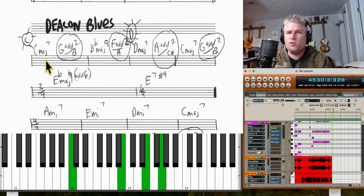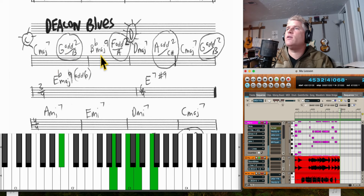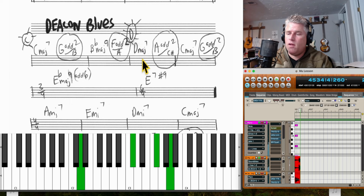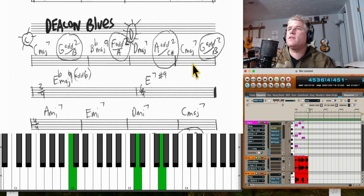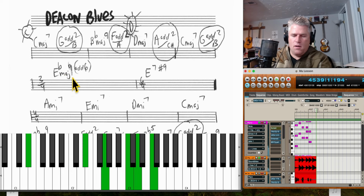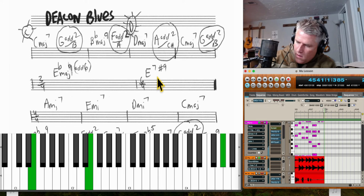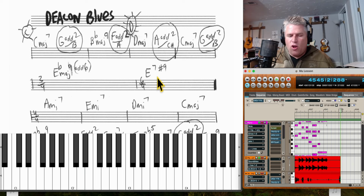So the Deacon Blues intro, here it is. Here it is again, whole thing up a whole step. Here's that chord. Here it is again. Amazing. Whoops. So yeah, it's all over that.